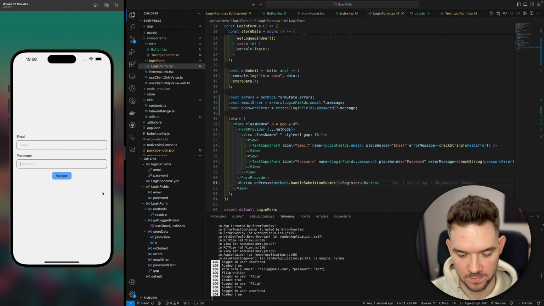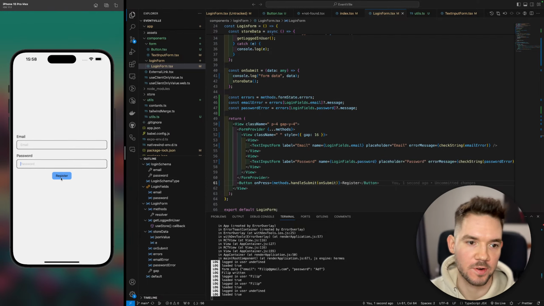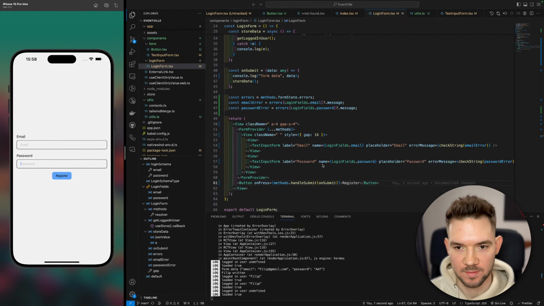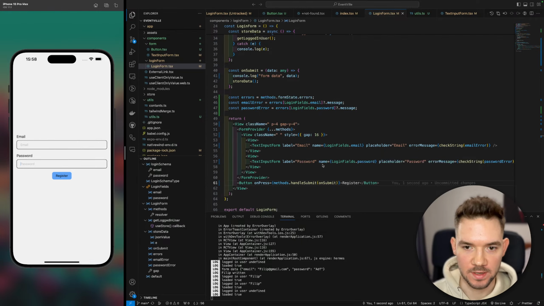So for now it's a form for registering, because I need to register first so I can implement login.